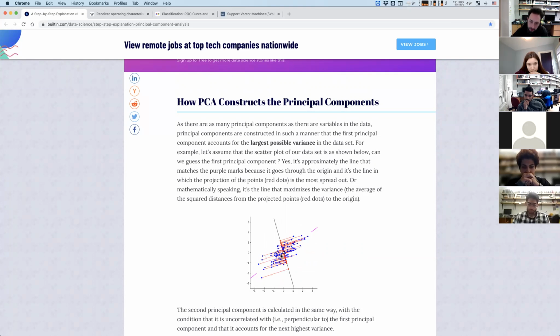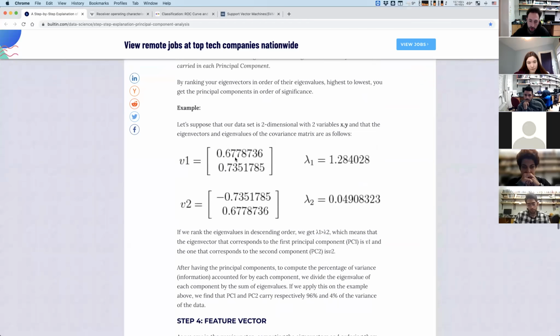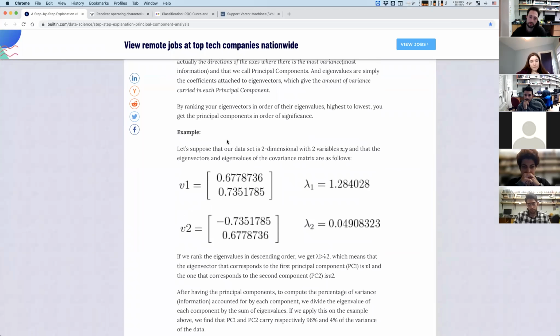And once you find that, principal component 2 is oriented orthogonally to that. If we wait just a few more seconds here, the principal component 1 axis will be aligned right here, where each of these red lines, the residuals, are minimized. And then principal component 2 is just by definition orthogonal to that. This can be extended up into many, many dimensions, and it becomes pretty much impossible to think about if you go beyond 3 dimensions. So what you end up with is, say you have two variables, like we had in that example, you end up with 2 eigenvectors and eigenvalues associated with them.